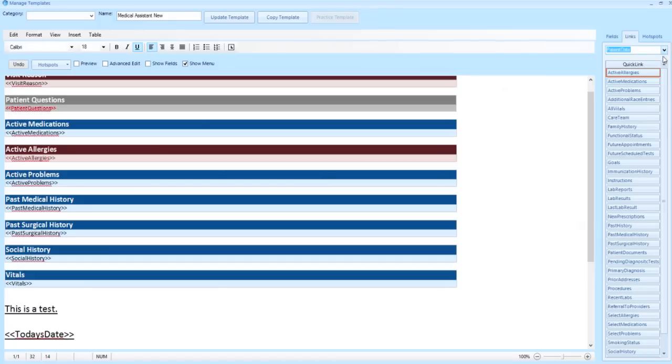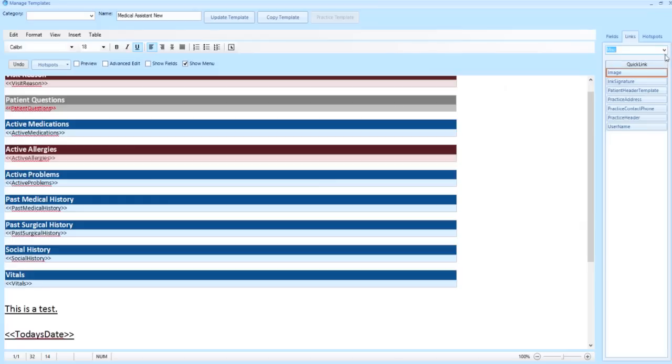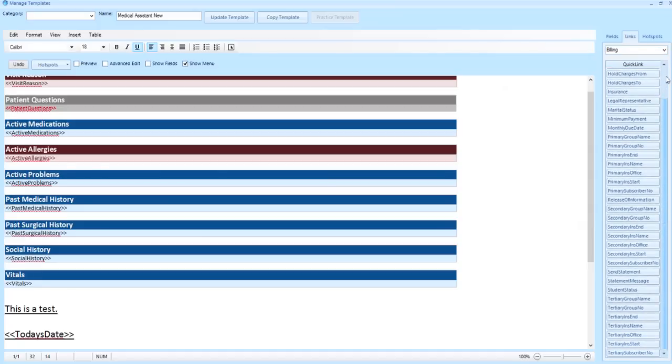Patient fields will refer to more general fields for the patient's demographic information, such as address, phone number, and account number. Patient data will refer to more medically related information, such as past surgical history, vital signs, and social history. Moving down the list, visit fields will contain any fields that will bring up visit-specific information, such as HPI or ROS. The Miscellaneous tab will contain information more relevant to your practice, such as the user who performed the action or your practice information. Finally, the billing links will contain all billing information for the patient, such as insurance information and copay.